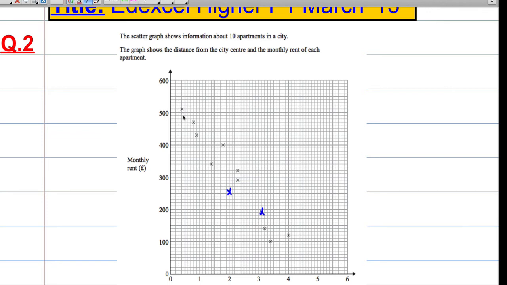What you're going to do is take your ruler and draw a line such that the points are equidistant from the line. We've got the same number of points on both sides. You kind of do this by eye and something like that looks good. Try not to go before your first point or after the last point - the line of best fit is only with the data given.